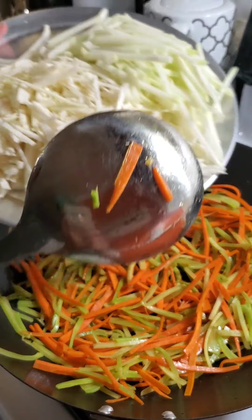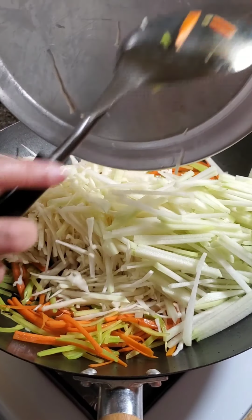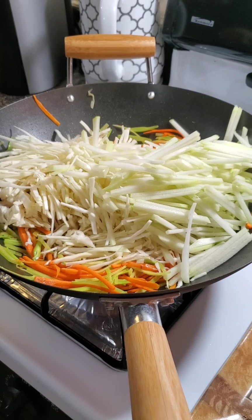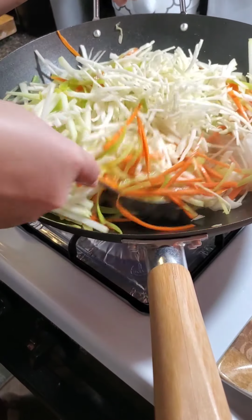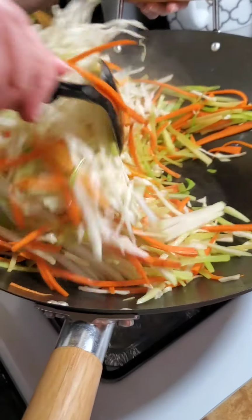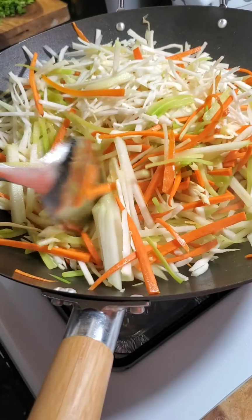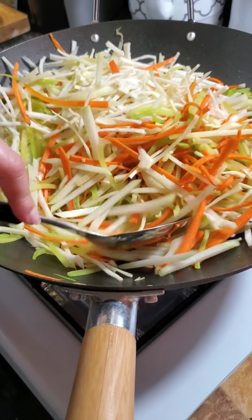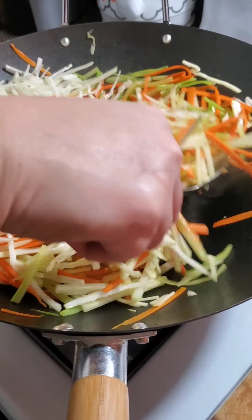Now I'm going to add in the cabbage and the Christophine. So the colors are coming together. Your two main ingredients for spring rolls would be cabbage and carrots. Because when you go to the restaurants, 90% of the time when you order egg roll or spring roll, however it goes, actually these are egg rolls. And let me clarify that. These are egg rolls. Spring rolls have the thinner wrapper.